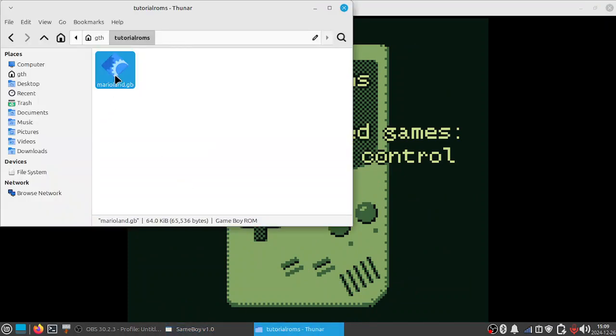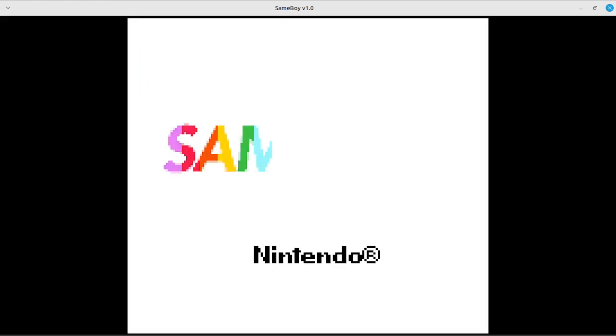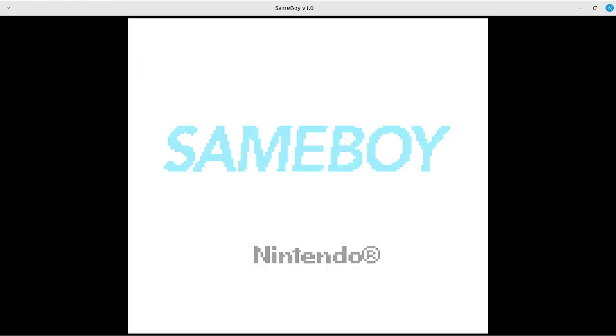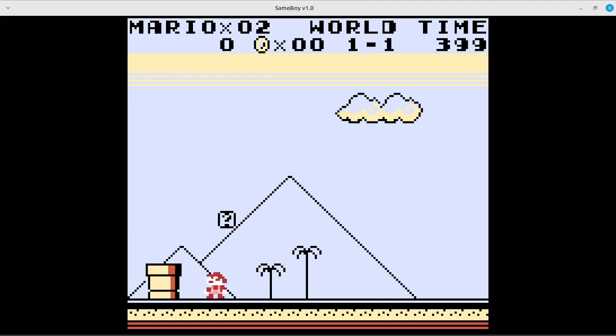Next, you're going to open up your ROM. Here I have my ROM file, which is Mario Land, creatively renamed to be Mario Land. You're going to drag and drop it over. Don't pirate your ROM. I will be mad, and it will play audio. Here we see we click start button, and we are playing.